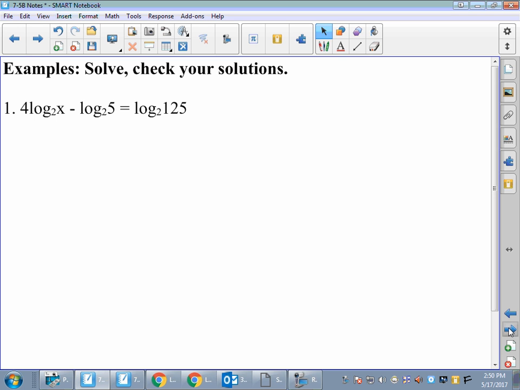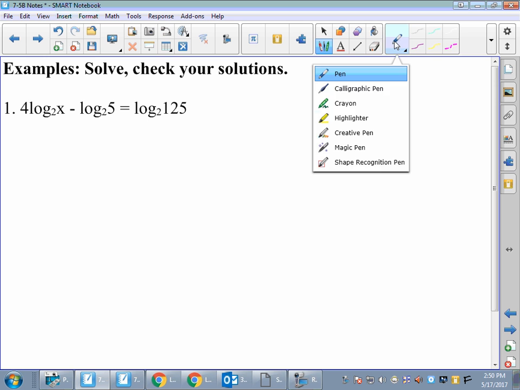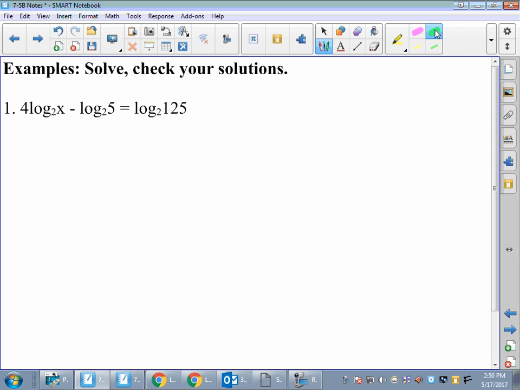All right, so let's go ahead. We're still solving logarithms. We already did a day of this, but the logarithms we solved earlier were a little bit more simplified. If you look at what we have going on here, there's a couple things. There's a 4 out in front being multiplied, and there's a subtraction. I cannot solve this until I have a matching log on both sides. I can already tell I'm going to use the property of equality where we eliminate the base from each side, but there's 2 logs on one side and only 1 log on the other.